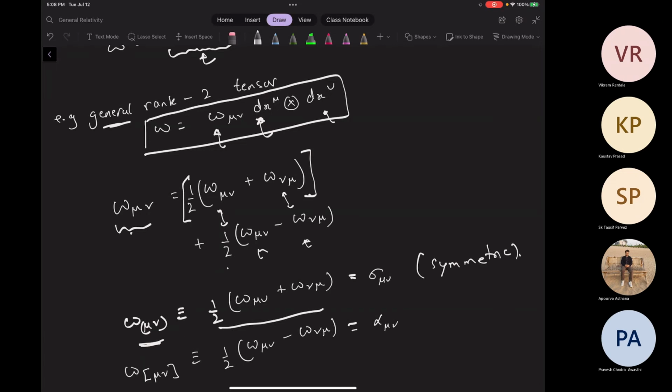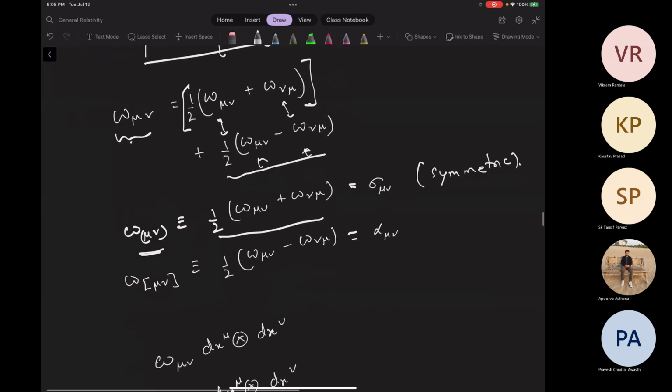And if I define the anti-symmetric part as this combination, which is omega with square brackets mu nu, you can think of the square brackets as telling me that I have to anti-commute indices. So whenever I make an odd number of permutations of two indices, I pick up a minus sign, and I include a 1 by 2 factorial. In general, if I have omega mu1 to mu r, and I want to take the symmetric combination, what I'm really saying is I will write down a permutation mu p1 through mu pr. I will always use a plus sign, and I'll use a 1 by r factorial.